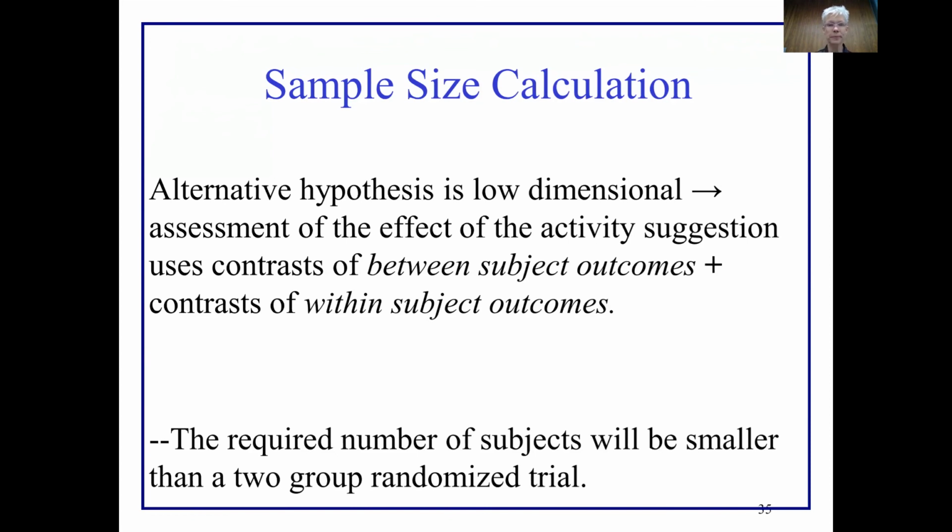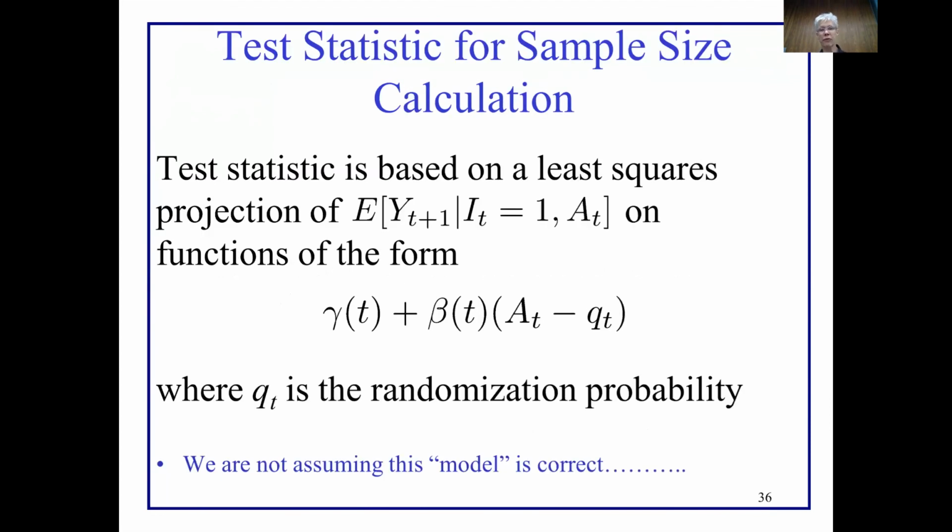It's really nice. So the way we're going to form our test statistic is we're going to do something that looks much like a least squares analysis. And essentially, the whole purpose is not a model fitting exercise, it's really construction of a test statistic. And this will involve the use of the randomization probability. Remember, in HeartSteps, we're randomizing each time with probability 0.4 to treatment. At least that's how we plan the study.